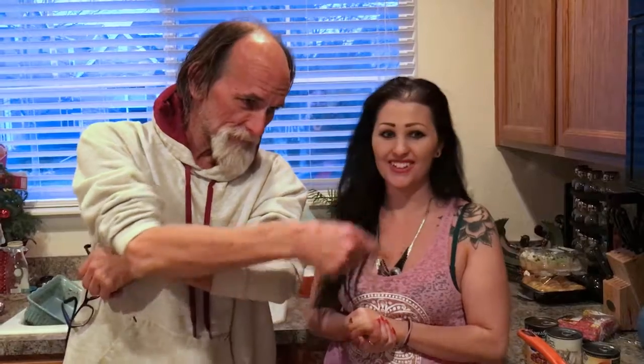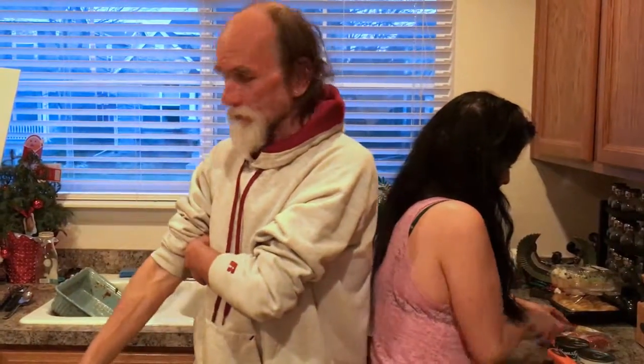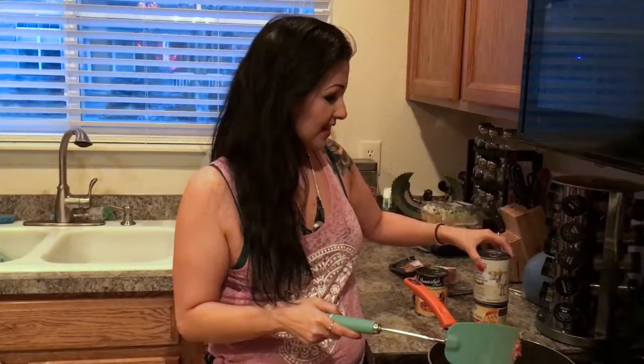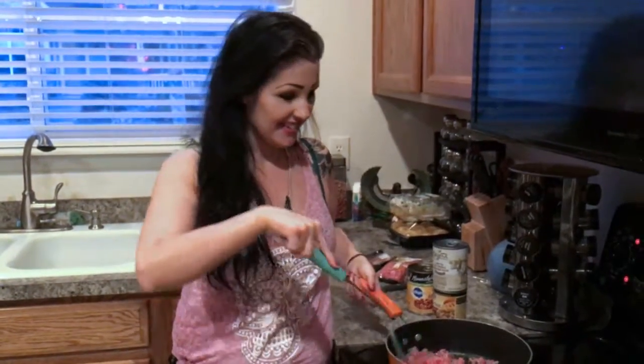I'll probably eat this before the dog does. So you're going to eat the dog food? If you make it with just this stuff. My hypothesis is that a human will eat this more than the dog does. That dog food is going to taste better to me than it will to him or her — that's my hypothesis. Homemade dog food is going to be better for you once you start putting carrots in there. My hypothesis is that if I trick Tim, he will probably eat the stuff from the can.